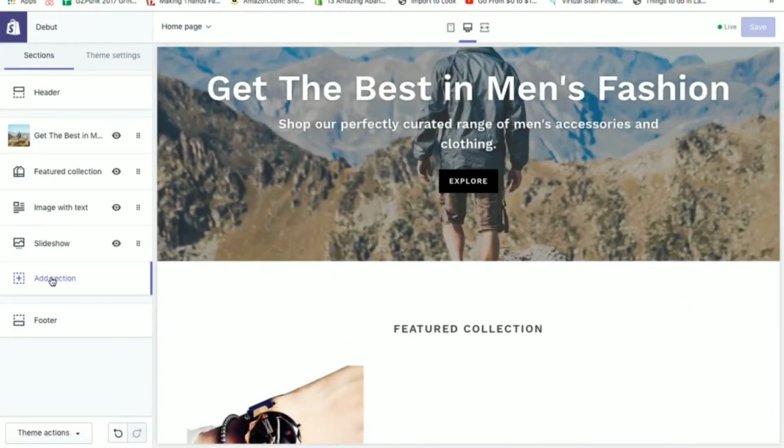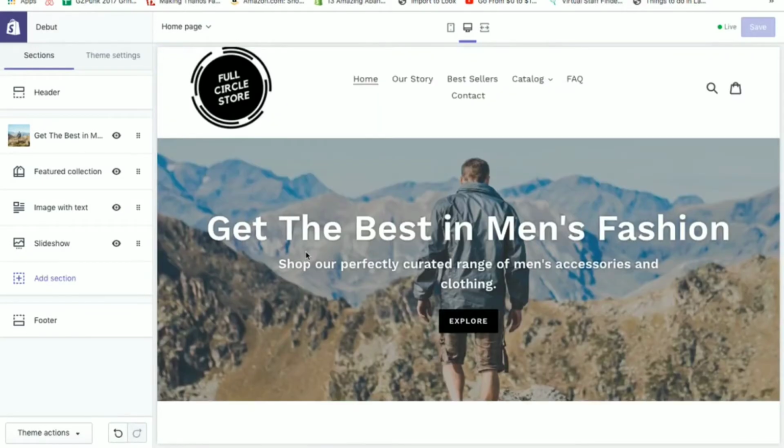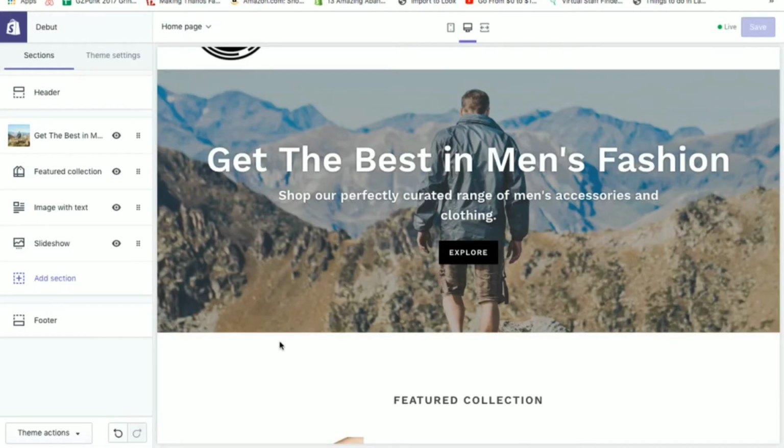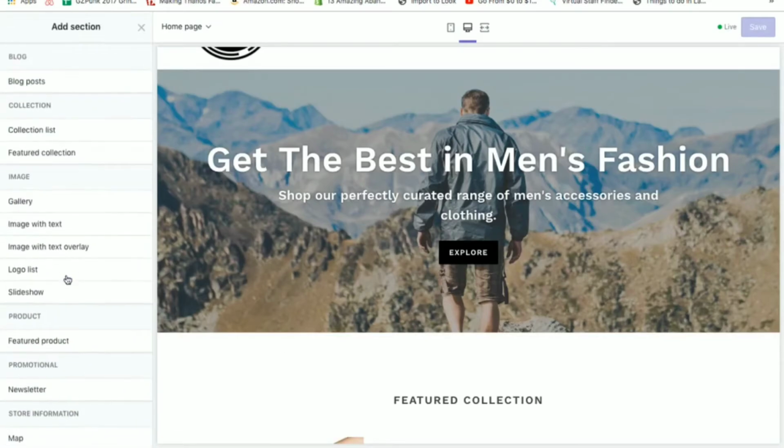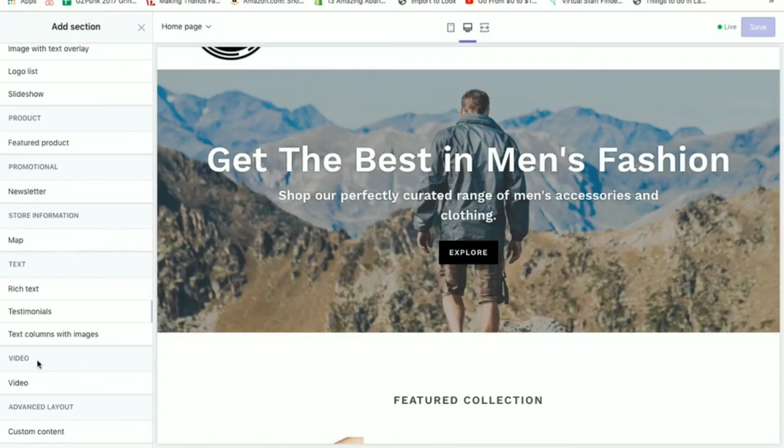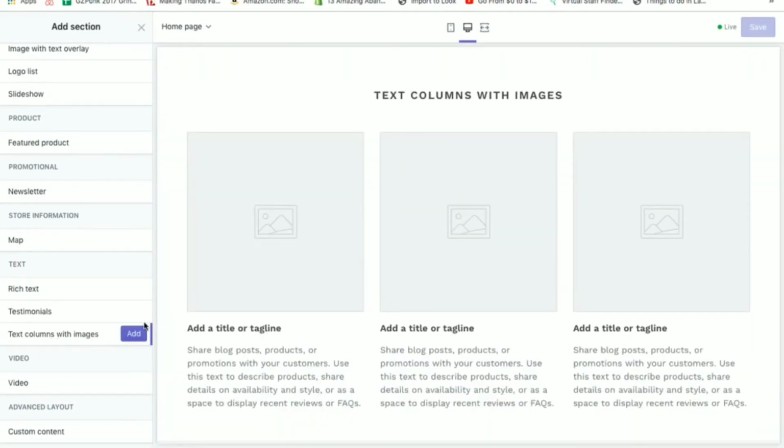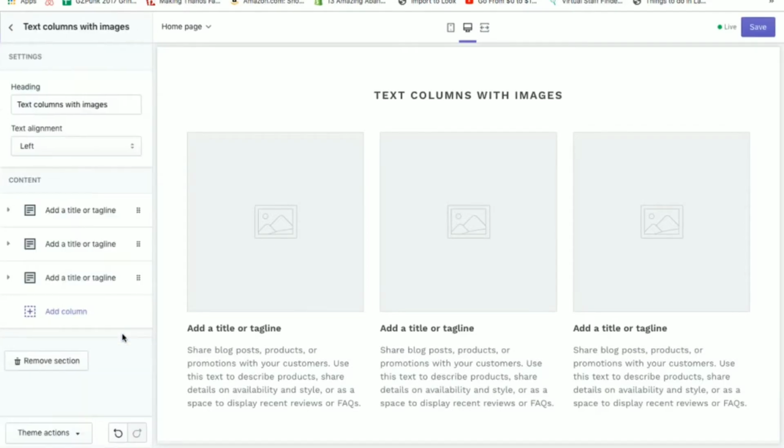So usually I like to add some icons with text just below the main image to let my shoppers feel safe to shop in my store. Okay, so I will click on add section, and I will add text column with images. Okay, and then this is where we can edit the title and the text over here. So this is what I'll do.